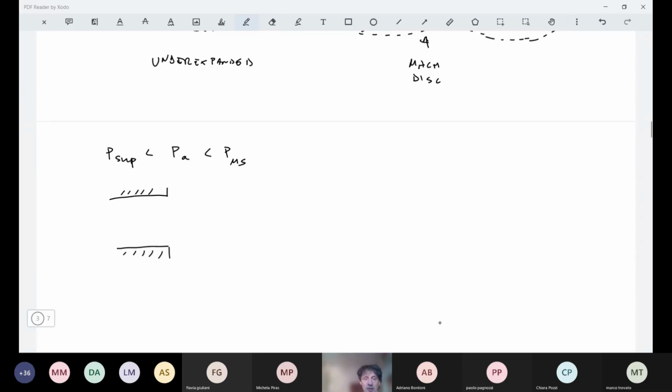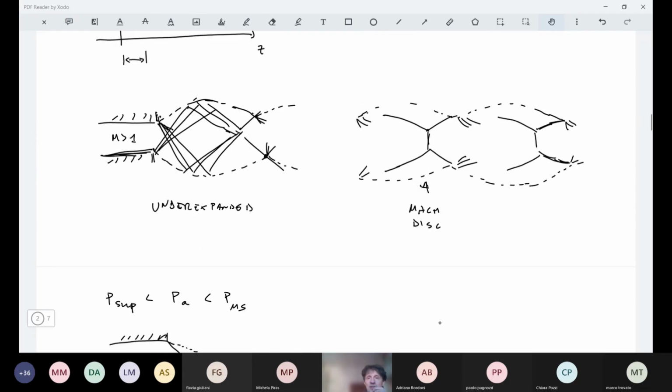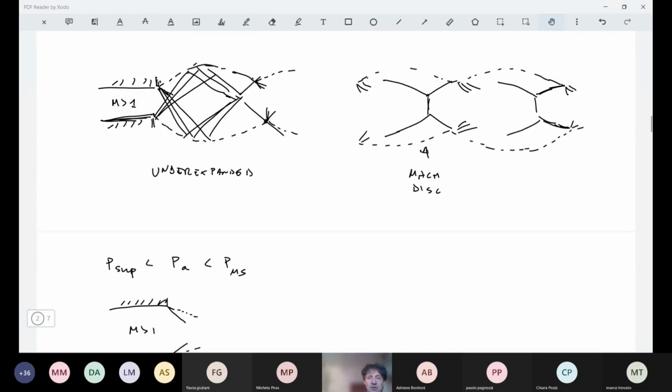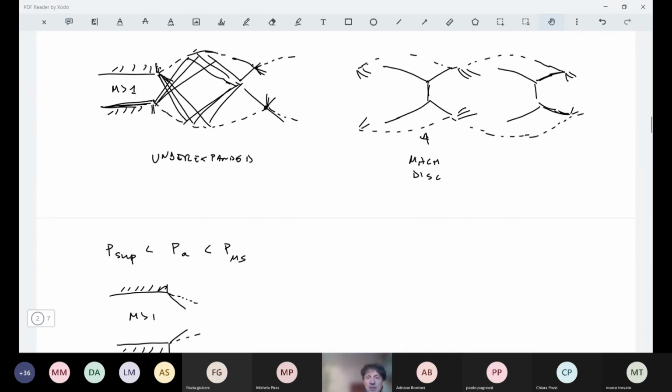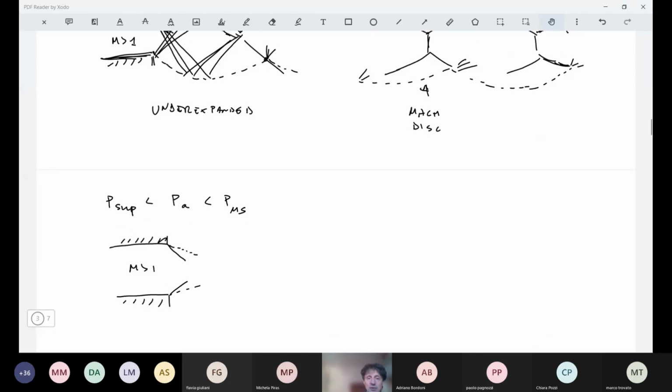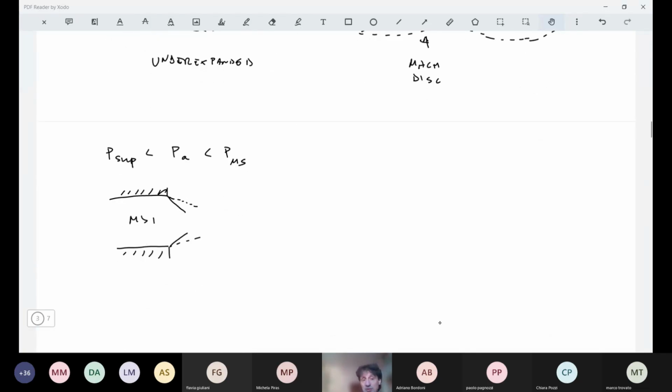Let's consider our supersonic jet here. We are at a pressure which is lower than the ambient, and we will have to increase pressure through shocks. And what happens here is similar to what we find here from a given point on. In this under-expanded jet, after expanding, we have a compression, and so we start here in this case with a compression, and then we continue with expansion and compression, and so on.